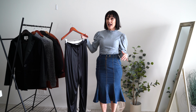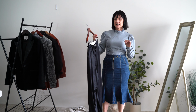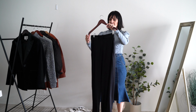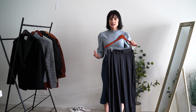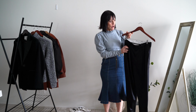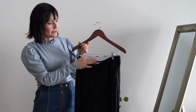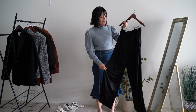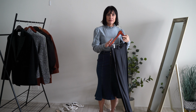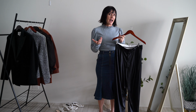And the last one from a designer point of view: I recently found that I had a gap in black trousers in my wardrobe, and who doesn't need black trousers? But I wanted something a little bit different. This is still straight leg and pleated. I really wanted something pleated, but for me it has to be an extremely soft fabric, otherwise you will bulk. I found this absolutely gorgeous. The pleats are in the right places, very soft and very well tailored. You see all the details here. It's a bit shiny, so it's not that day-to-day kind of black trousers, but nothing prevents you from wearing it with a white t-shirt on the weekend and a denim jacket.